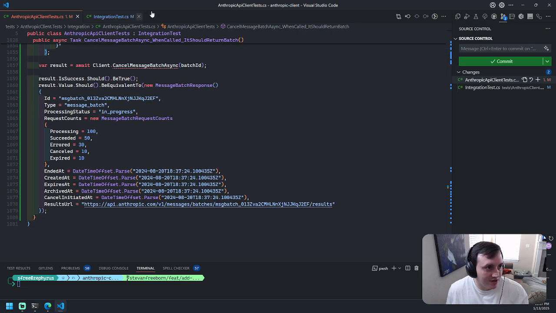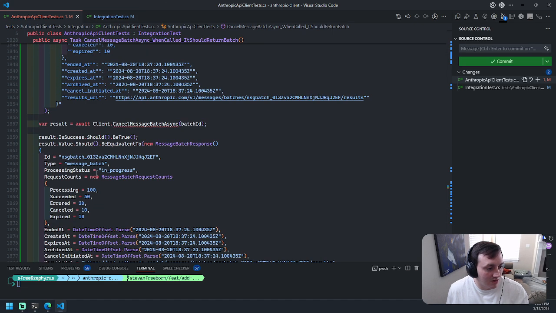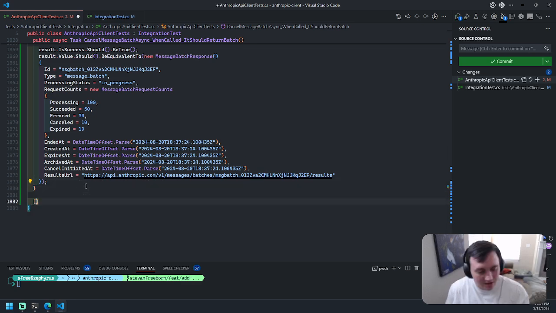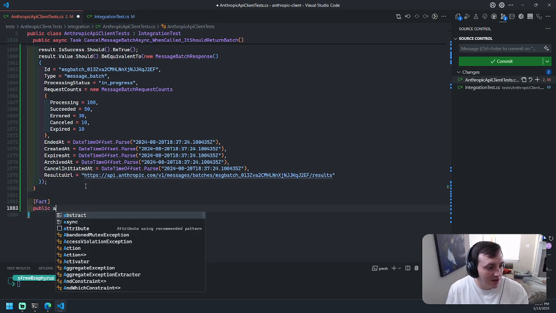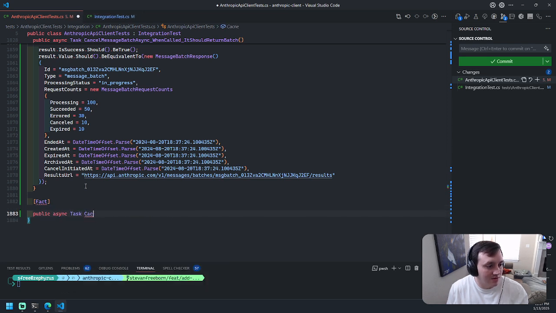It should also handle errors, right? So it can respond with a bad request. So we should have another test: fact, public async task CancelMessageBatchAsync.